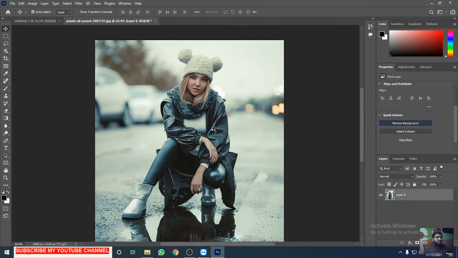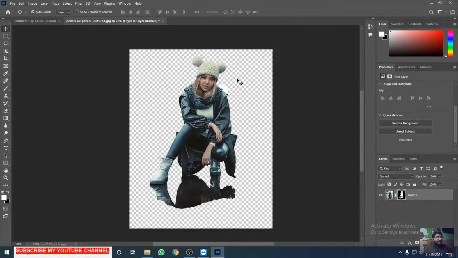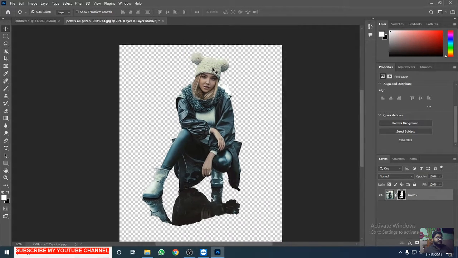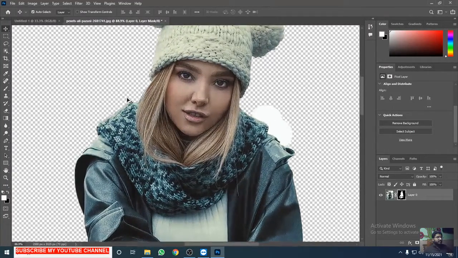Click on this option and wait a few seconds. The background will automatically be removed from your picture. This is the shadow of your picture.